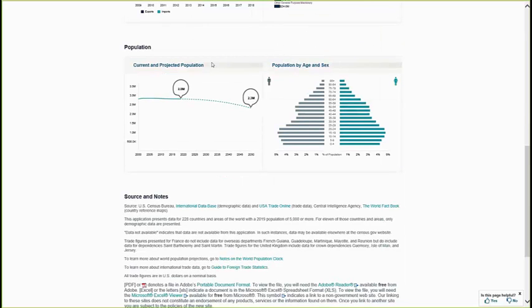The population in Jamaica is expected to decline over the same period, from 2018 at 2.8 million to 2.3 million in 2050. If you look at the population pyramid here, this one is quite different from the other two we've seen. It's almost a bell shape, which is telling us that a much larger share of the population is in the younger age ranges, as demonstrated here.